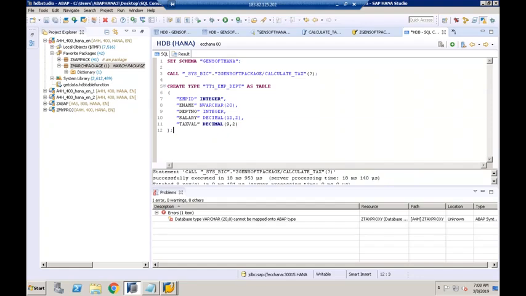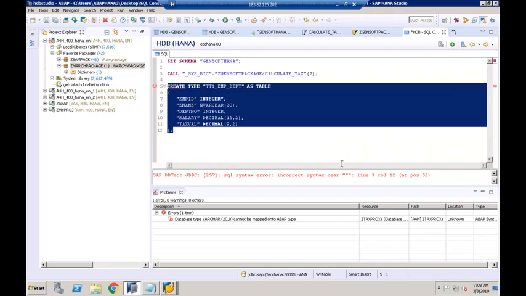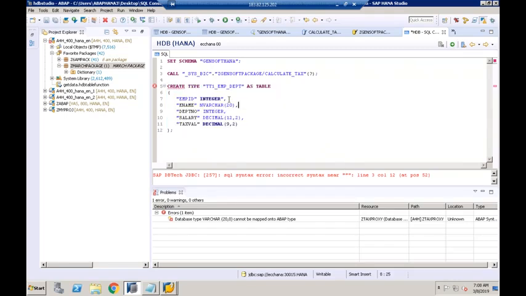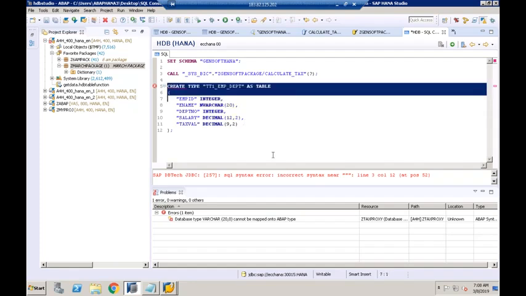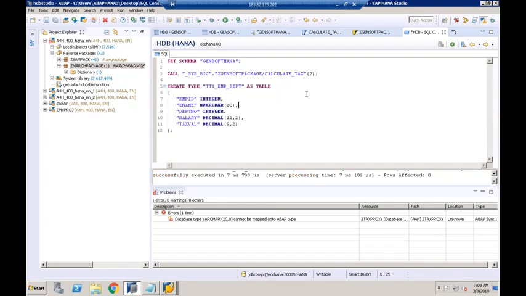So this is the table type I'm trying to create. Execute this. SQL syntax error. Why is the error there? I'm sorry, here I gave double quotes. Yeah, the table type is successfully created.